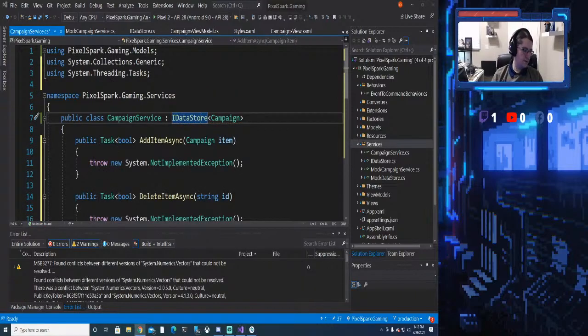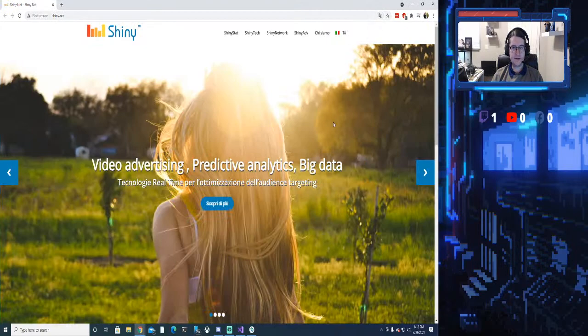All right, so what do we want to use? There's some options out here. We can use Sqlite, or we could possibly use Shiny. That is not what I was looking for.